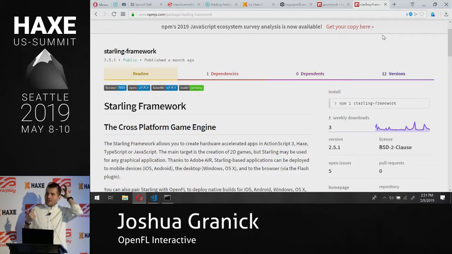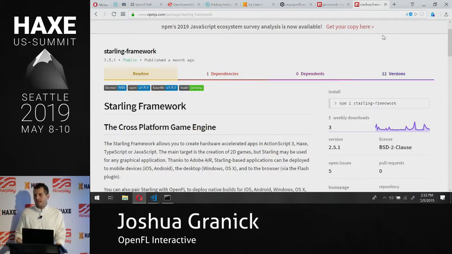So I have seen developers say, hey, I like Starling and I want to use Starling, but I want to go to the web, so I'll try out this NPM version. And wait, but I can also publish to mobile if I use the Haxe version. Okay, well I'll switch to the Haxe version, and then they're just a Haxe Starling developer if they want it. And rather than stopping here, they'll go one step farther and they'll switch to Haxe if they want something more than Flash.